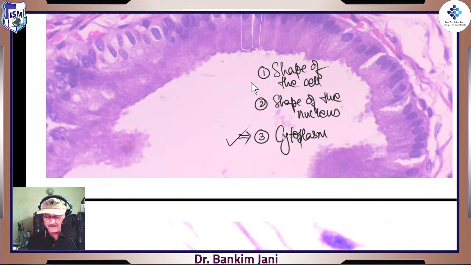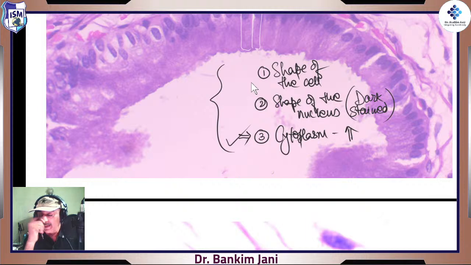When you say that the shape of the cell is columnar, it's a large cell and it has an elongated nucleus which is dark stained. Well, the nucleus is always dark stained, these are H&E stains, they are always dark stained. There's no big deal in that, but yes, you will say that it is dark stained. And the amount of cytoplasm is enormous. See, it changes the whole flavor. This would be your description. Now, why am I telling you this? Why such a description? Everyone would talk about the shape and the nucleus. In viva, when you say this, you are slightly different from others.